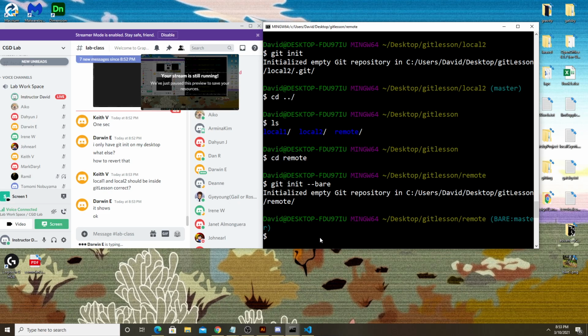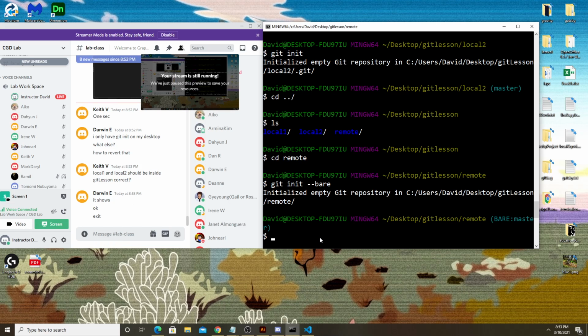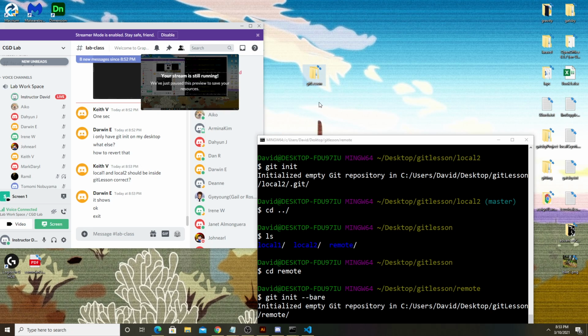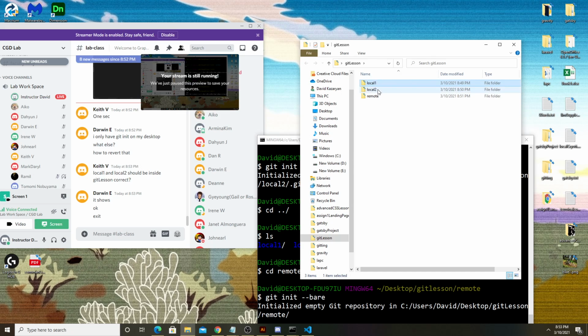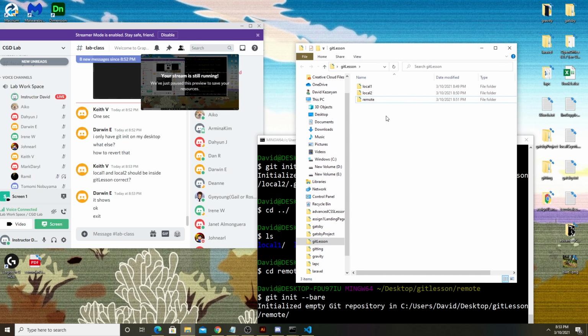Yeah, local 1, local 2, and the remote, just put them all inside a folder called git lesson. So I have git lesson and then local 1, local 2, remote. They're all inside git lesson.